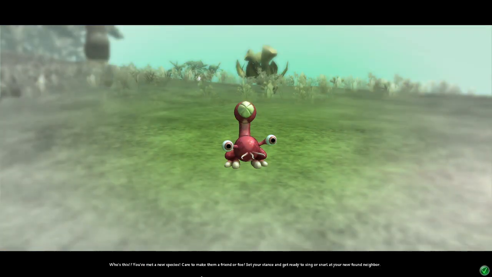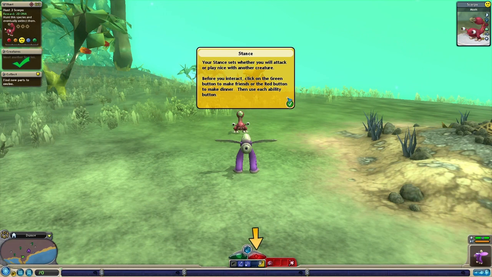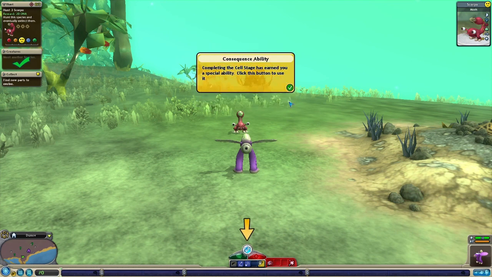Who's this? You've met a new species. Care to make them a friend or foe? Set your stance and get ready to sing or snarl at your newfound neighbor. Stance. Your stance sets whether you will attack or play nice with another creature. Before you interact, click on the green button to make friends or the red button to make dinner. Then use each ability button. Completing the stealth stage has earned you a special ability. Click this button to use it.